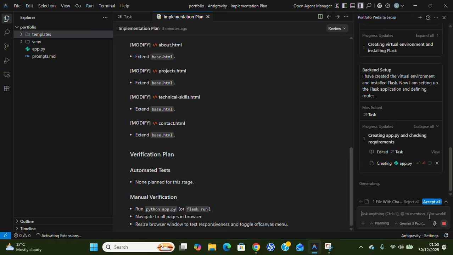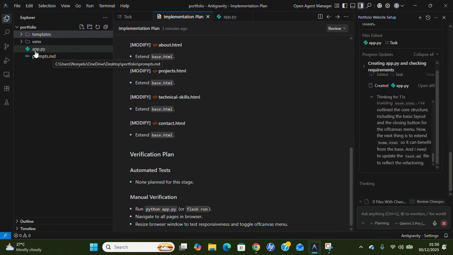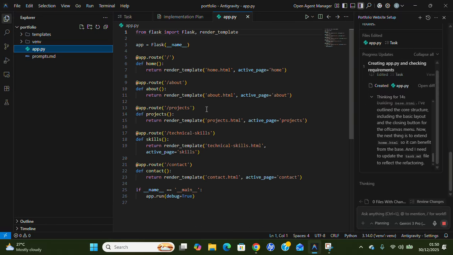All right, so it has also created the app.py. Basically, your only job is to read what it gives you, see that it is exactly what you want, and then you accept. If you open the app.py, you can see it has done the minimal application, which is from Flask, import Flask.